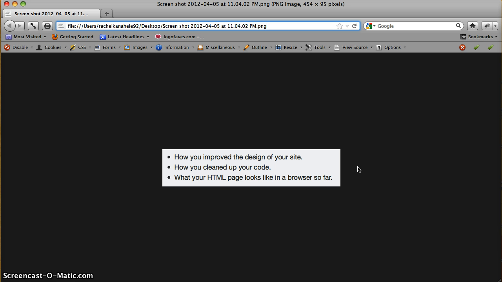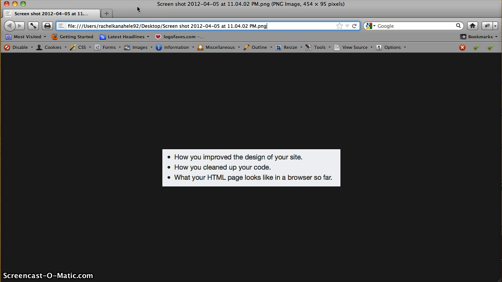So, how I improved the design of my site. What I did to improve the design was I played with the content box where my textual content, like my articles, are going to be, so it could be more visible and not so blending in with everything else. I want it to be kind of important. And also, I changed my navigation bar, which is way better now. I hope you all think the design goes well with my layout.